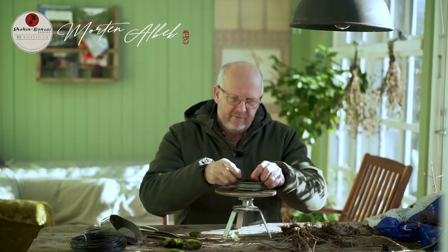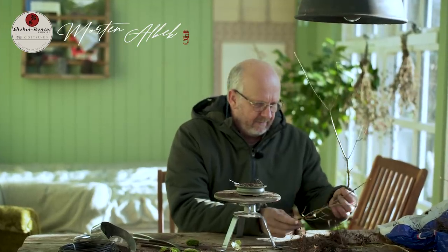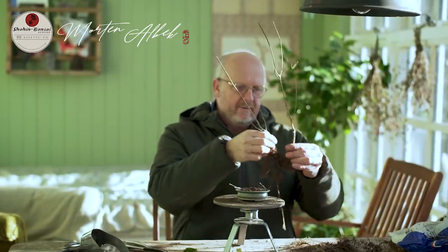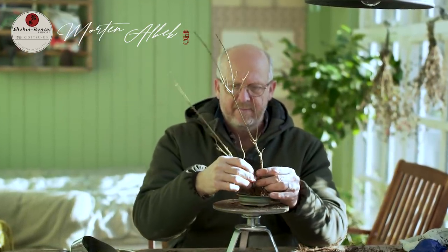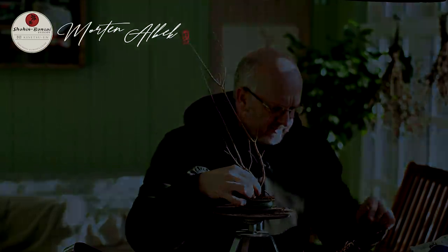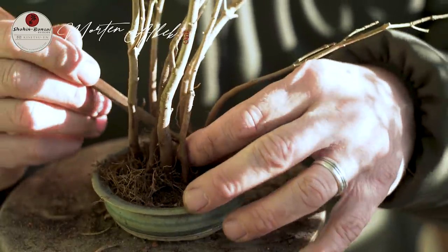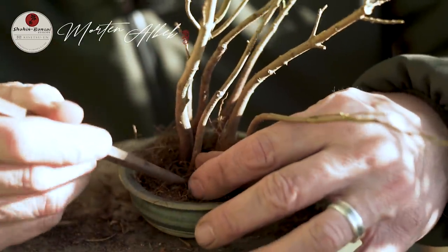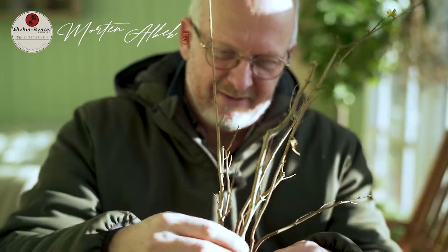Next step is to find the trees that will fit in this kind of pot, and we'll find a centerpiece that has a little bit of thickness and a secondary tree that also has a little bit of movement. And then it's about trying to place them. I will not anchor them at first. Find some nice curves and movement in here. Before I add any soil on top of this, I secure that as many of these small feathery roots as possible are placed securely in the bottom of the pot so they will not dry out. It actually seems like I am ending up with 7 trees in this small pot.